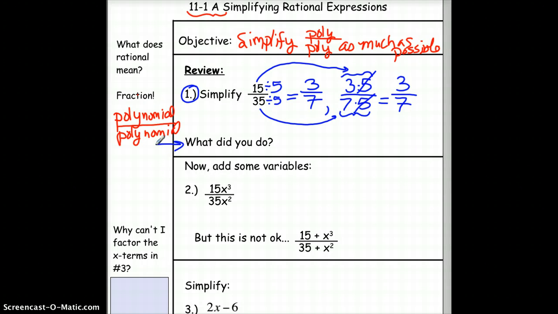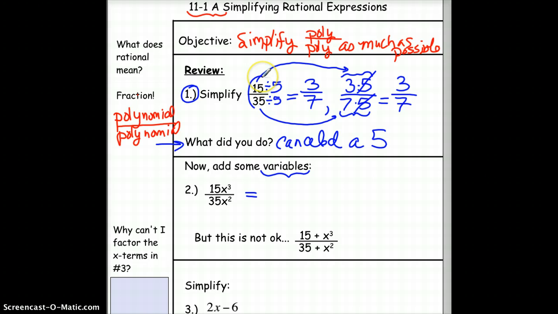So when it says, what did you do? Really what you ultimately did is you canceled or divided out a 5. And so our goal is canceling. What's hiding in there that we can cancel out? Now if I just add a couple variables on the top and on the bottom, again, you can approach it with kind of more of an elementary school approach, which is fine, since it's just a single fraction and it's easy to see.